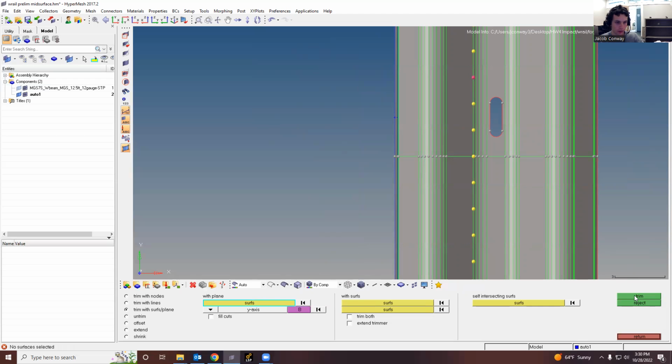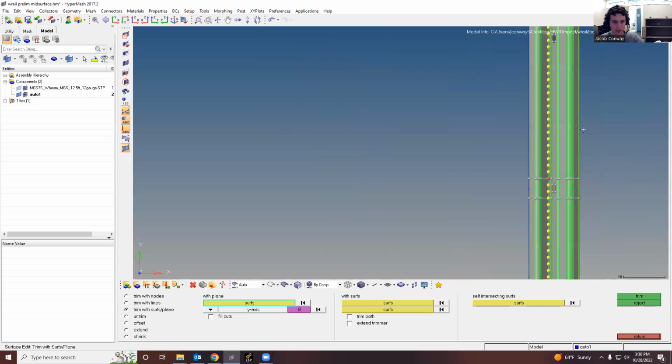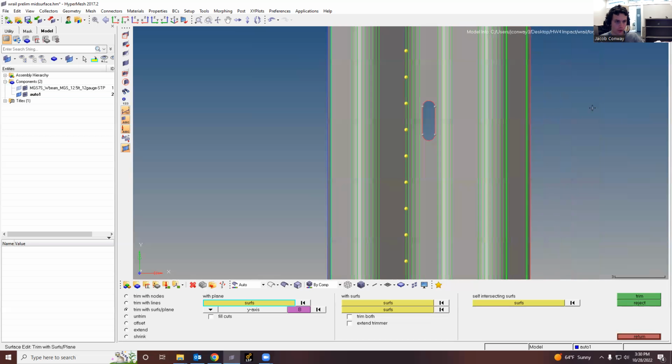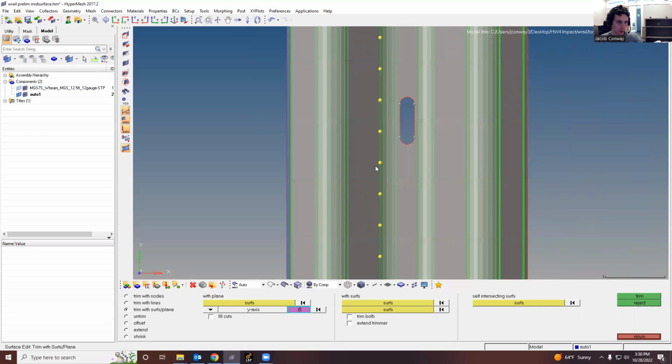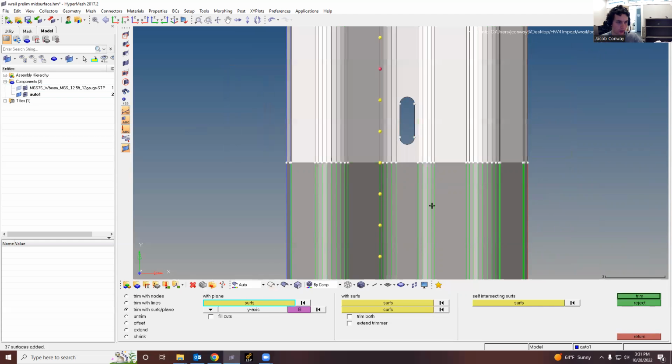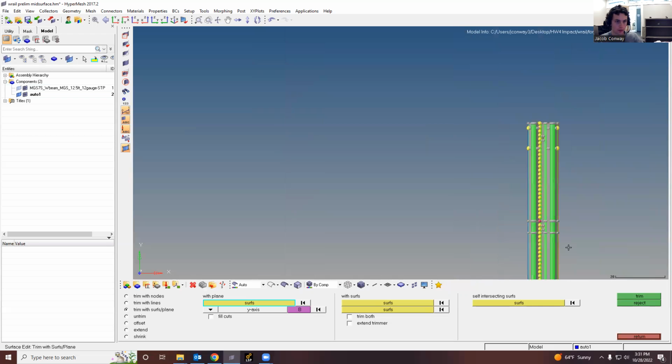Well, I mean, from what my advisor was explaining, it is a oh, this one isn't trimming. Did I not select the surface? I must not have. But it is a legitimate method, but whether you actually do it this way or in another way to split it up, who knows? But this is how I'm doing it, and it worked for me in the past with a large mesh size. So I'll go with all of these.